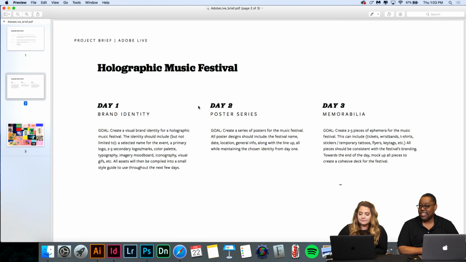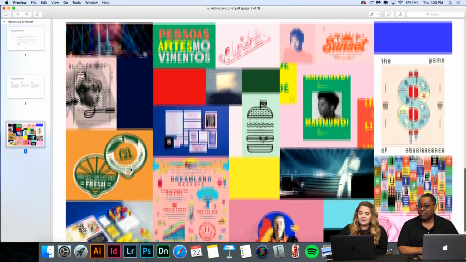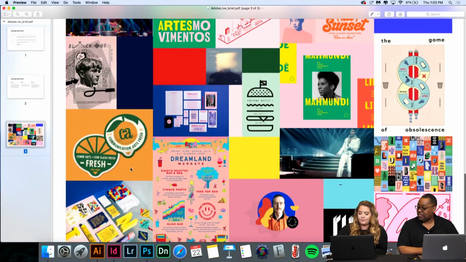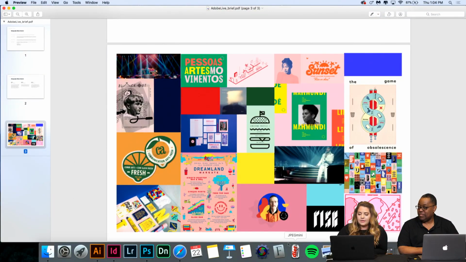I also showed this mood board the first day. Let me zoom out a little bit. With all mood boards, I typically find a lot of inspiration from movies. For example, this project was inspired by Blade Runner. One of the scenes in it was a holographic concert of Elvis Presley.